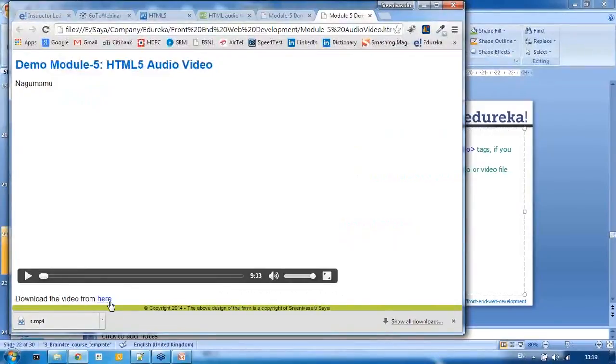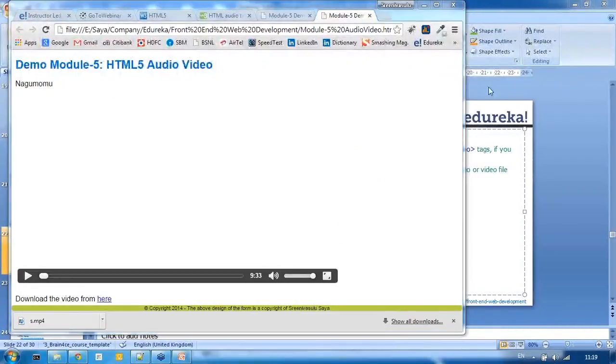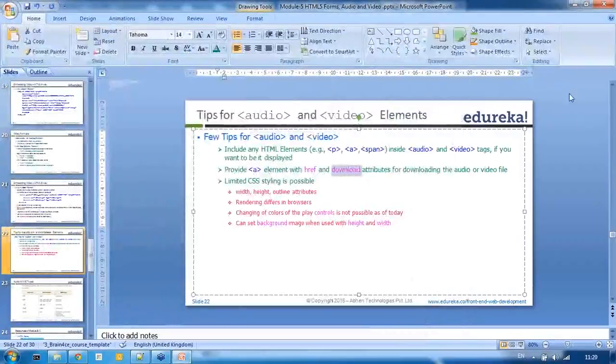Normally most of the browsers download it if you just provide a link, but sometimes some browsers don't do that. They start playing it. So just to keep it consistent, they provided the download attribute, which means your intention is to download, not to play it. So you can use the download attribute for that purpose.